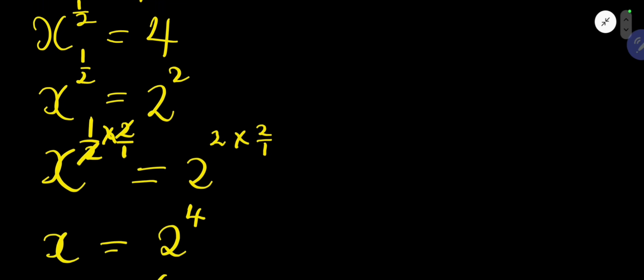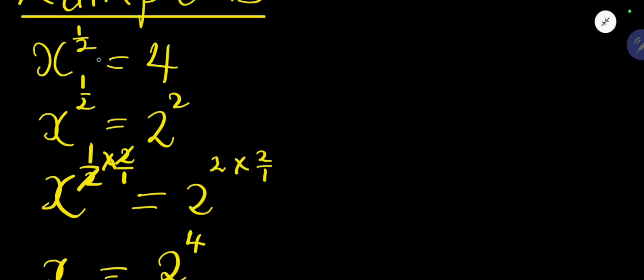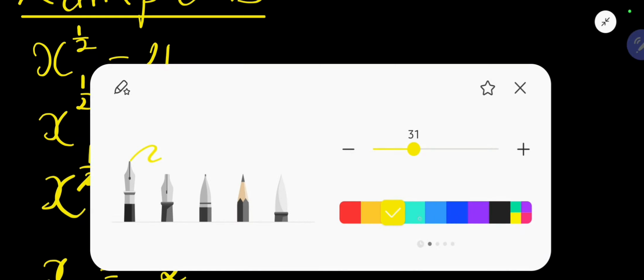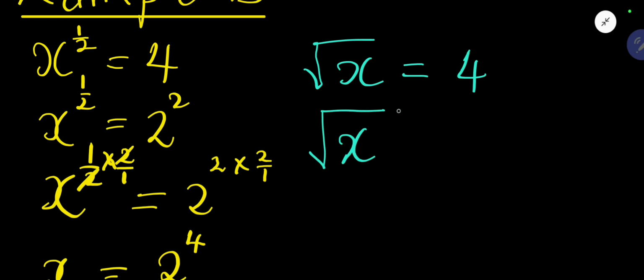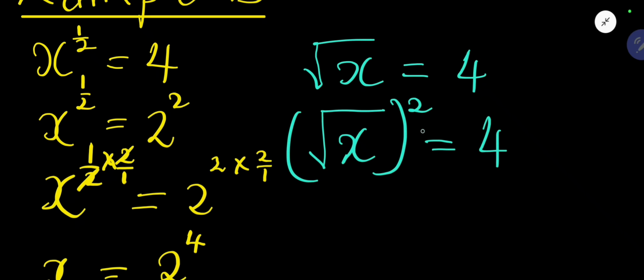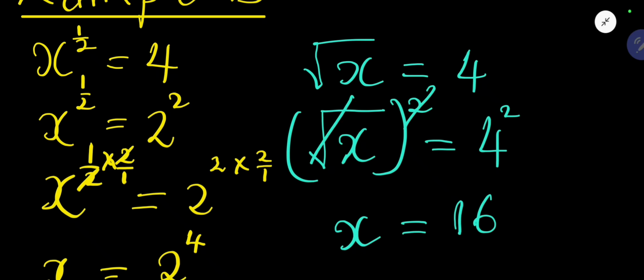The alternative that you could have used is this one. From that step, you can change x exponent 1 over 2 to the square root of x, and it is the same as 4. Now you want to remove this root sign from x so that x can be left alone, can remain naked. We are stripping off any impurities. How do you remove the square root on x? You square it, and whatever you do on the left hand side must also be done on the right hand side. Eventually x becomes 16, because the square and the root go away with each other.